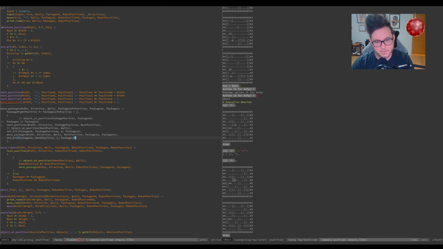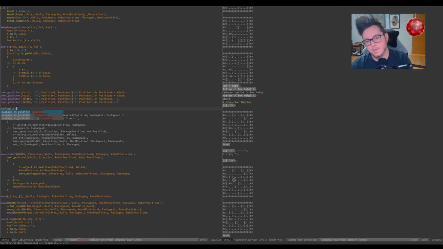For once in our lives, Prolog is gonna make our lives easier at solving this stuff than not. Okay, so how do we tell if a package is out of position? Let's write a new relation, package at position. Package left position.